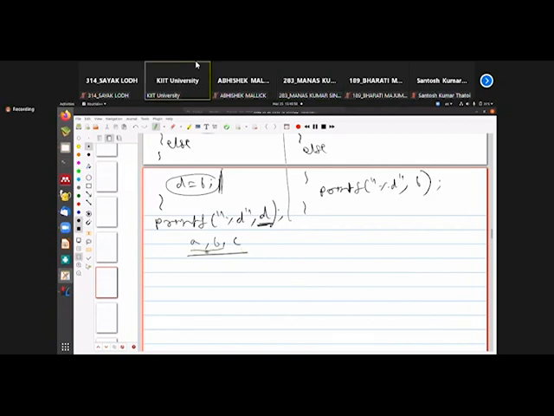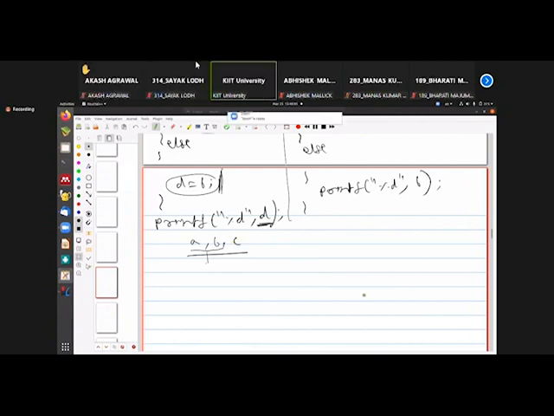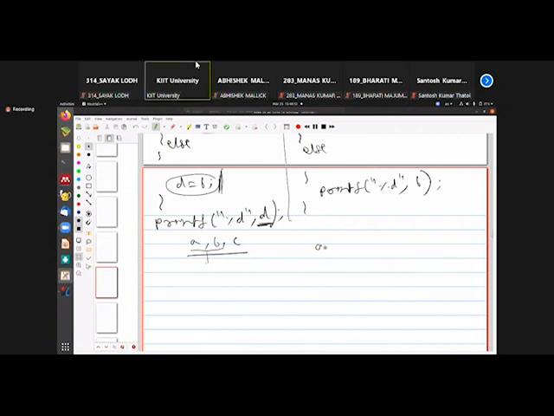First, you find who is greater among A and B. If somebody will be greater, then that greater has to be compared with the C or not? Yes or no? You have to compare like this. Means you can say there are two ways you can find it. If A greater than B is true, then who will be greater? A. Very nice. A will be greater. Can your A be the greatest among A, B, C? No. What to do again? A has to be again compared with the C. If this is also true, then who will be greater? A. Very nice. If this is false, who will be greater? C. That is, C will be the greatest.